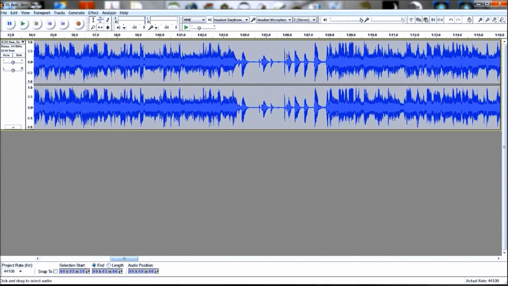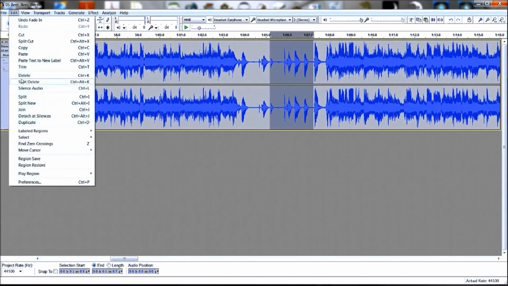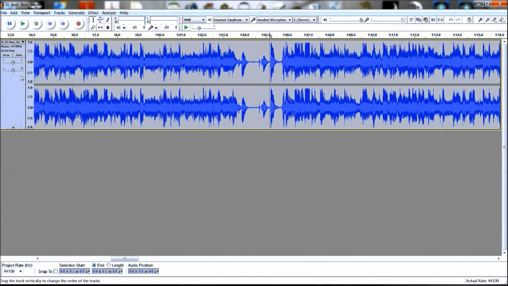All right, so sometimes you want to get that accurate. If this is somebody talking and then this is where the music starts, you want to perhaps get rid of the person talking, but keep this area. So if I wanted to trim this, for example, I could just take this area right here, zip over to that area right there, come up to Edit and Delete. All right, and it gets rid of all that stuff in between. So it makes it very easy to edit the tunes at this point.